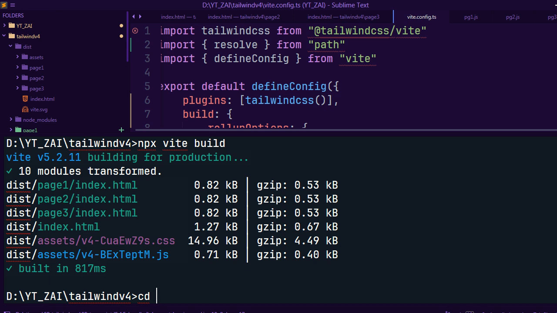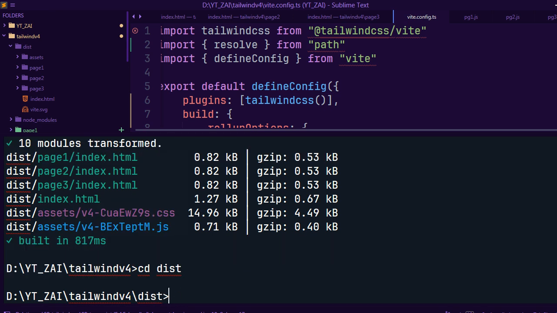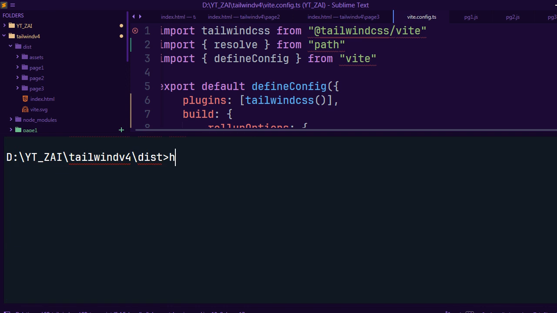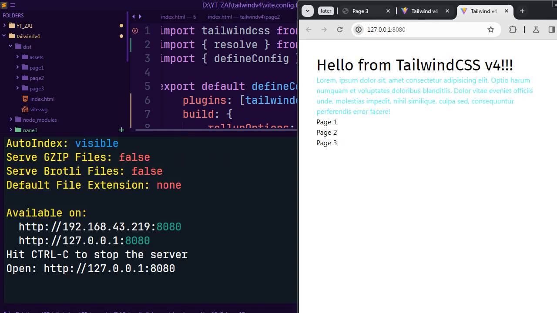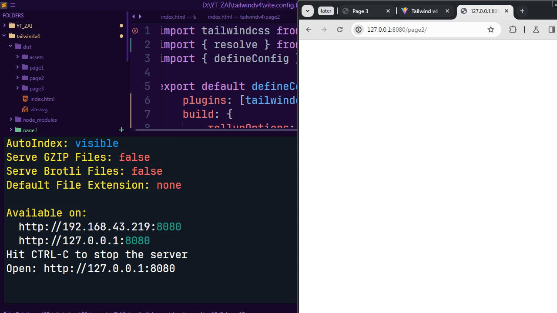Okay, and let's rerun this. Why is it not working? Page 1, page 2, page 3. The page is working.